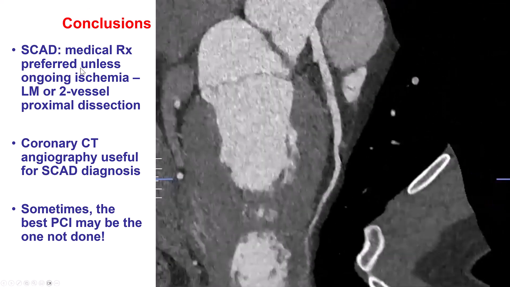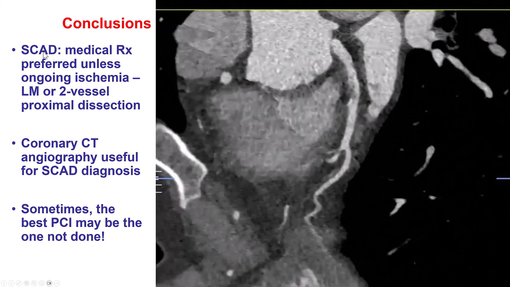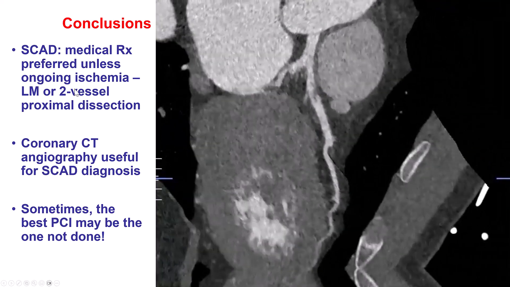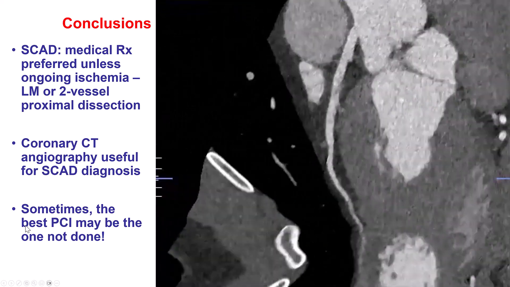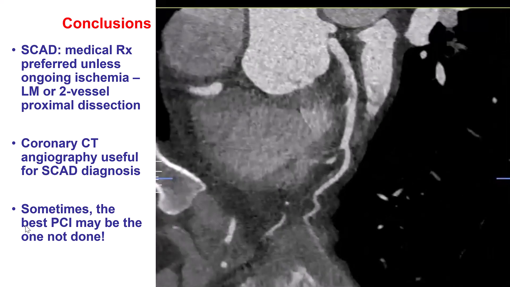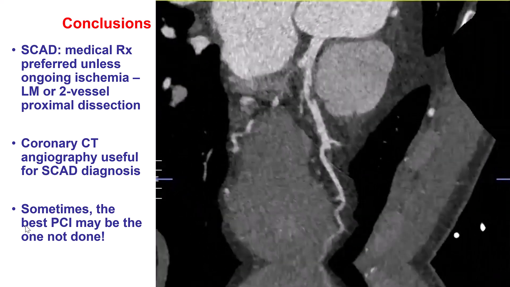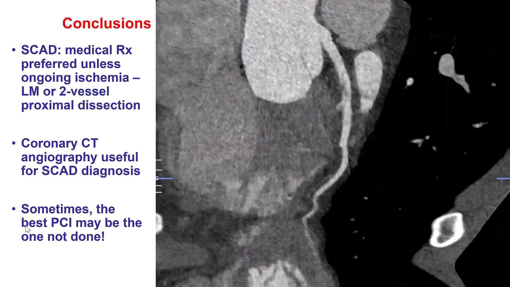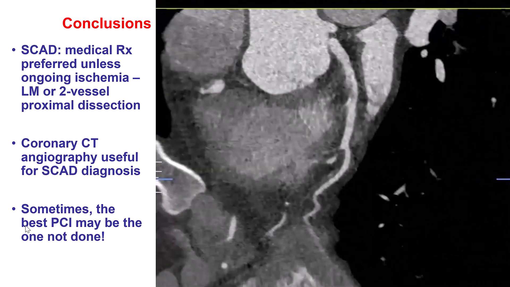To summarize: in this case, we had a young patient who had chest discomfort, positive troponin, and coronary CTA helped diagnose the spontaneous coronary artery dissection. Based on this and the clinical stability, he avoided the need for cardiac catheterization and PCI. Why do we call this the best PCI? Because sometimes the best PCI may be the one not done — it is always a balance between benefits and risk. In this case, the patient did very well and the dissection will likely heal spontaneously. Of course, we advised him to avoid heavy exercise, but had we done catheterization and PCI, it is possible that we might have worsened the dissection and had a complication. Thank you.